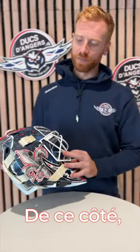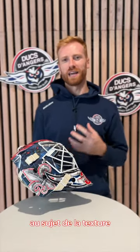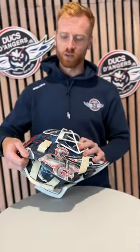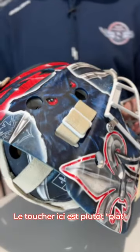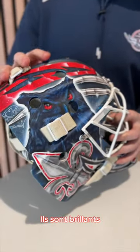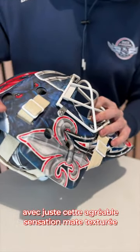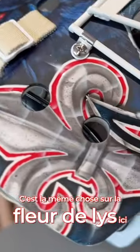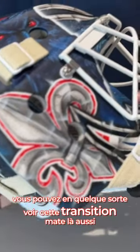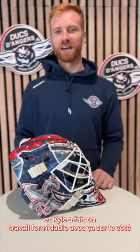So on this side, this one's so cool. With Kyle, we really discussed a lot about texture and feel. You're going to see a lot of different elements throughout the mask that are matte colors — the texture is quite flat. The red elements are all gloss. You can see on the eyes here, they're glossy just like the red eyes on the normal logo. The rest of the mask is all that nice textured matte feel. Same thing on the fleur-de-lis — it's a nice stone fleur-de-lis but the red outline is that same gloss. You can see that matte transition there as well. I love to play with texture and color and Kyle did an awesome job with that.